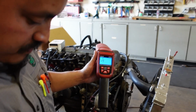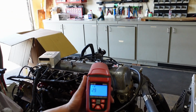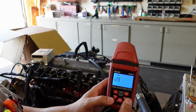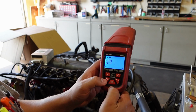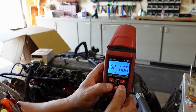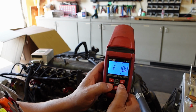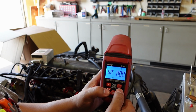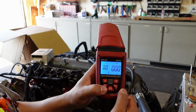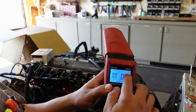Next, we're going to review the initial setup. This is a crucial factor in making sure that your readings are correct. So you can see we're in the initial, just basic first boot up screen, right? You need to hit the down arrow and the F button at the same time. You hit it until it goes to this screen. This is your ignition advanced screen. You hit it again. Sometimes it takes a little bit of practice, but you'll notice here now 2 with a circle is highlighted and the 4 with the circle's gone. I can click back and forth until it goes to 4. That means 4 cycle mode.